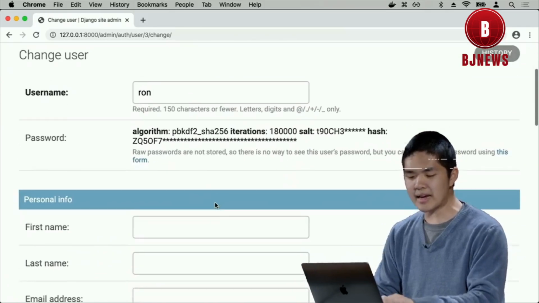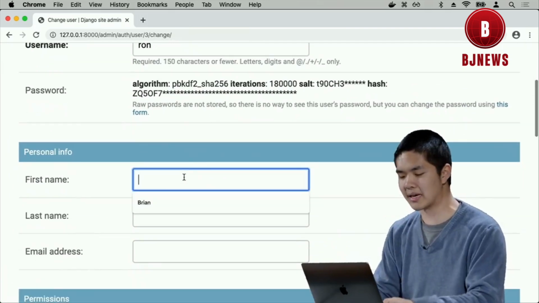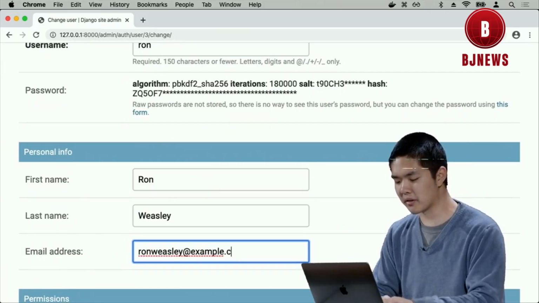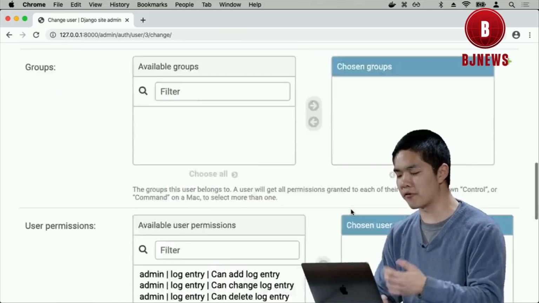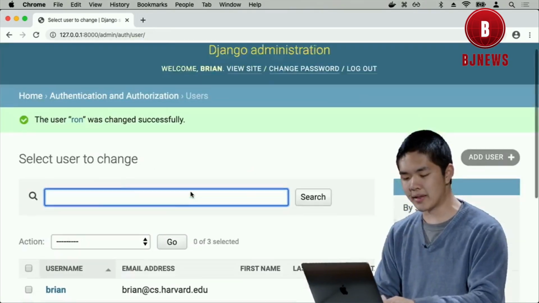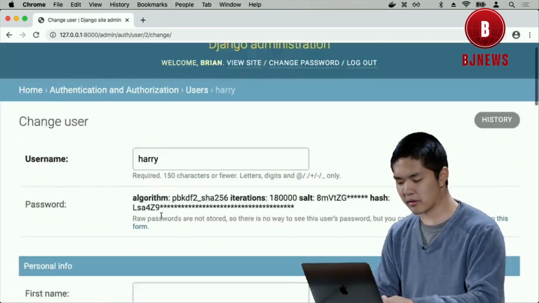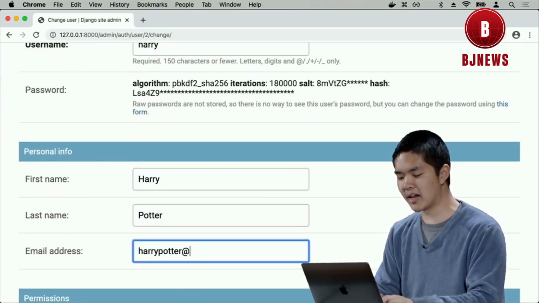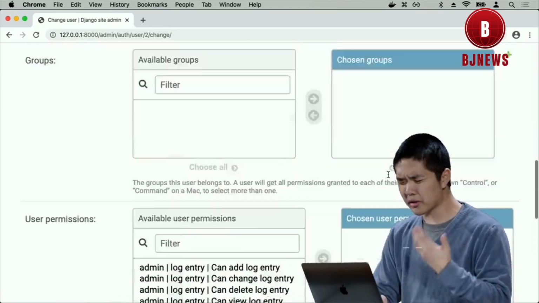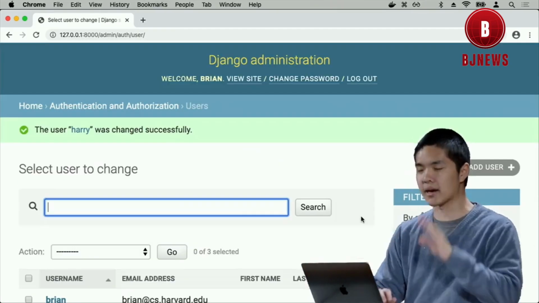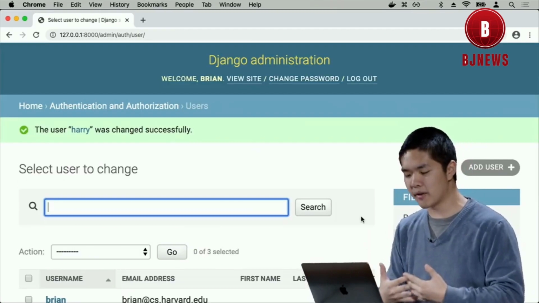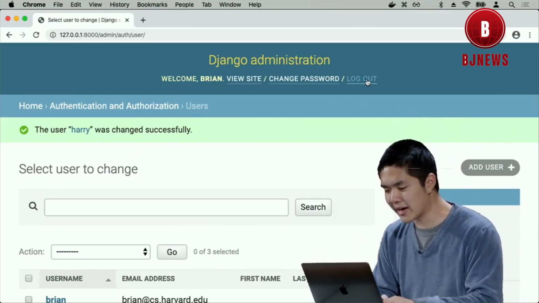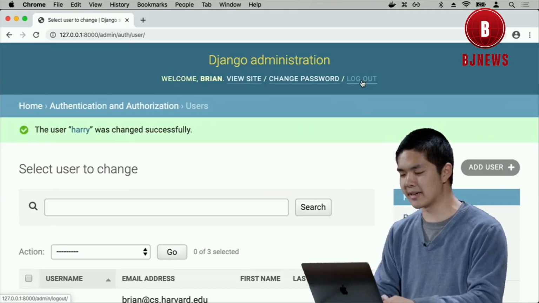And these users, they can have additional information associated with them. I can give Ron a name like Ron Weasley, and ron@example.com is his email address. There are a bunch of default fields that Django gives you for manipulating users. And you can take these users and go ahead and add to those fields if I want to, giving them a first name, last name, email address, and whatnot. And you can also customize these fields as well, if you'd like to add custom fields that you would like to keep track of with regards to your individual users. And I will go ahead and log out from Django admin now, because I don't need it anymore.